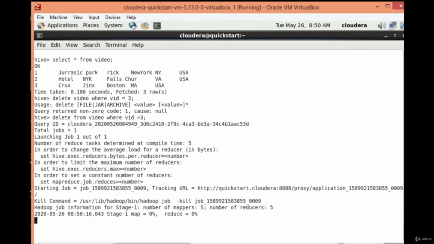These MapReduce jobs will have latency, so we have to wait for it to complete. This is one of the drawbacks of using Hive.